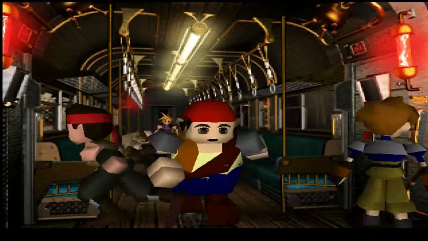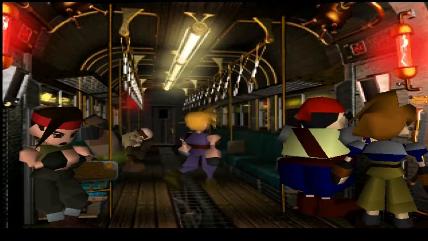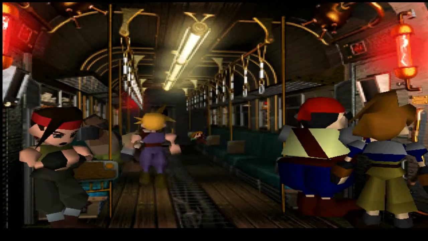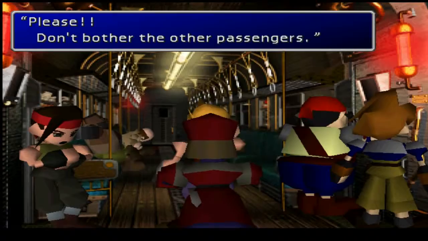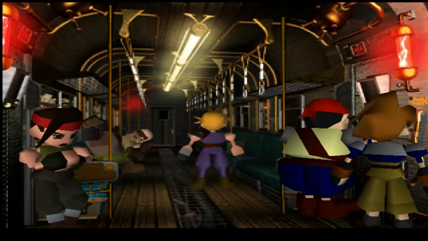Ness, what are you doing there? Alright, he's just gonna hump the wall. That's fine. Alright, can I sit down? I can't sit down. Hello there. Eh! Yeah. Please don't bother the other passengers. Wow! Avalanche is gonna be famous, and me too! Oh, okay. Seriously, it seems like a thing that I should be able to do is sit down.